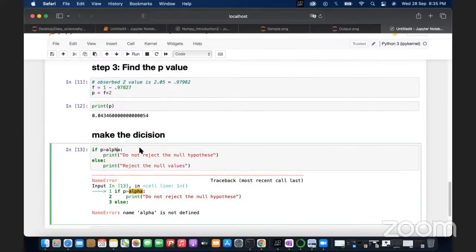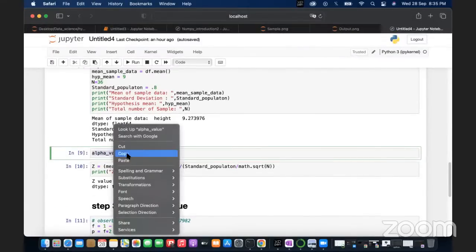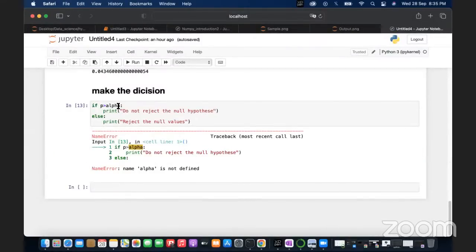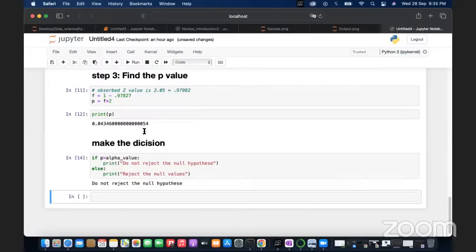Okay, alpha value, because we initialized this variable here. Here we go. So our decision is telling us that do not reject the null hypothesis.